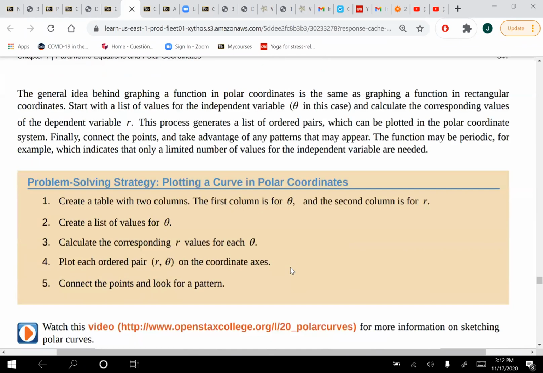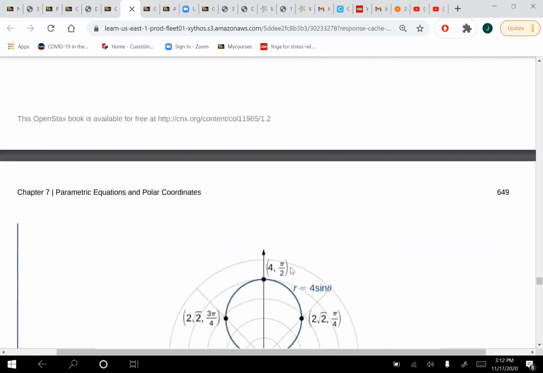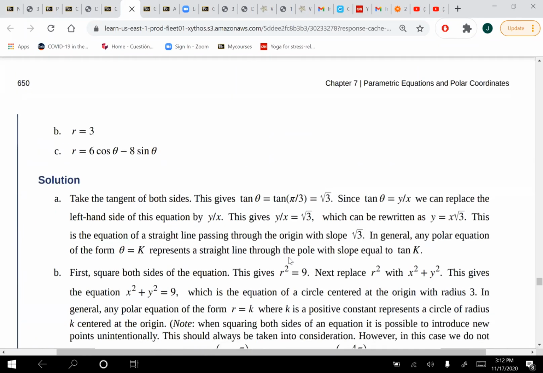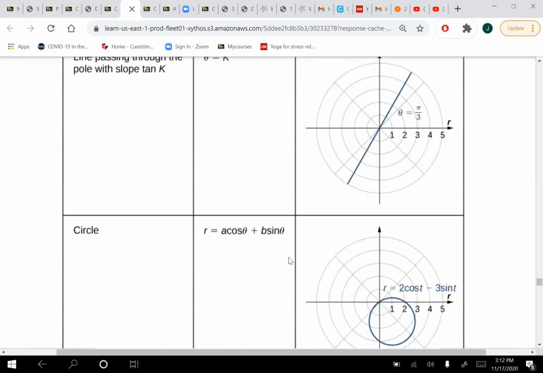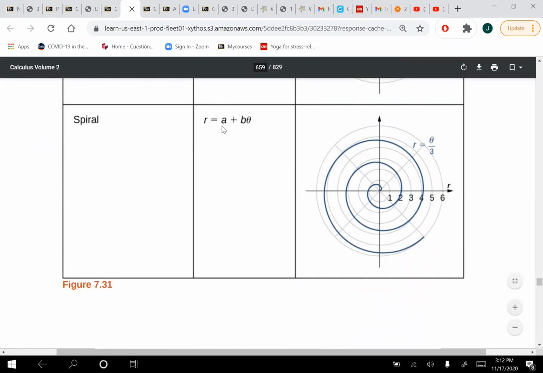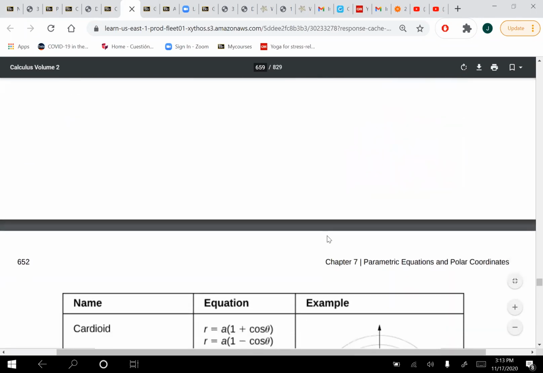and then we can graph interesting things. And probably here you can see the kind of graphs I'm talking about. So we can do really fancy stuff with, for example, we can do this one, you see, and it's just this kind of graph. This is radius, a plus b theta, where theta is the angle. This is a spiral, right?